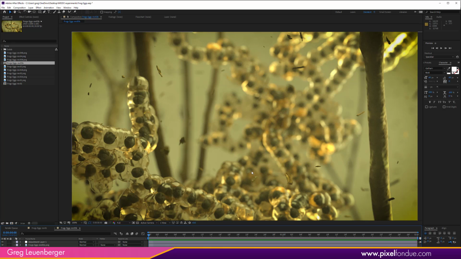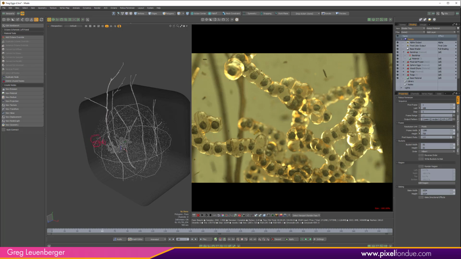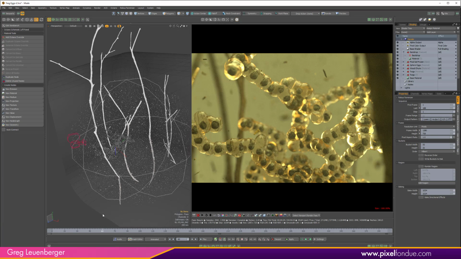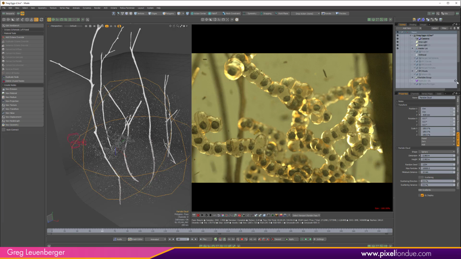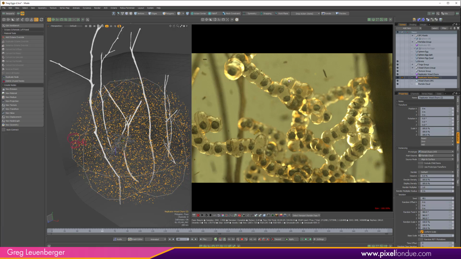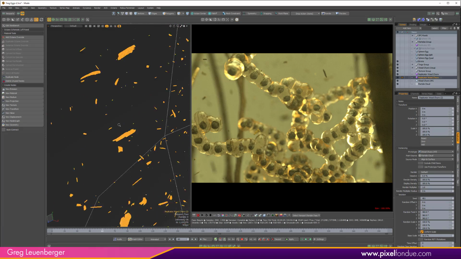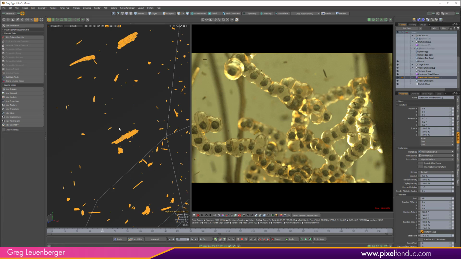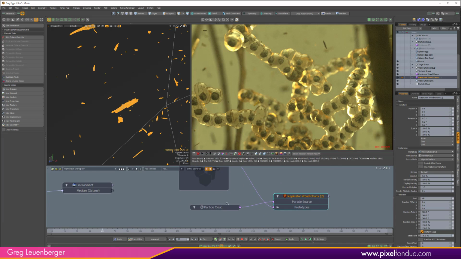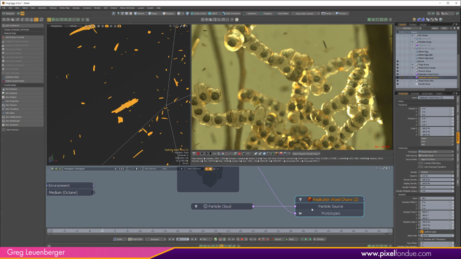So jumping over to MODO. Here I've got the scene just loaded in, and I'm just going to break it down real quick. One, there is this particle cloud here, which is literally just the particle cloud item set to a sphere mode, and that is a source for this replicator with all these little chunks in it. Instead of adding all these chunks individually to the replicator, they're all put into a group. There are like 46 different wood chunks in this group, and that group is just fed into the replicator, just like you would a prototype. So here's the replicator, and here's the particle cloud going into this particle source.